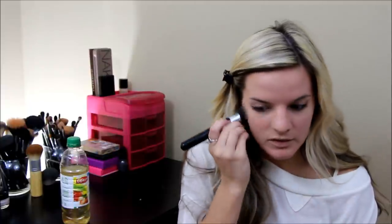I'm going to be comparing the whipped and the liquid very soon. I kind of have an idea on what I like, what I don't like, and which one's better, so I'll be showing you guys that very soon. So that foundation did a pretty good job at evening out my skin tone, but I still see redness peeking through.